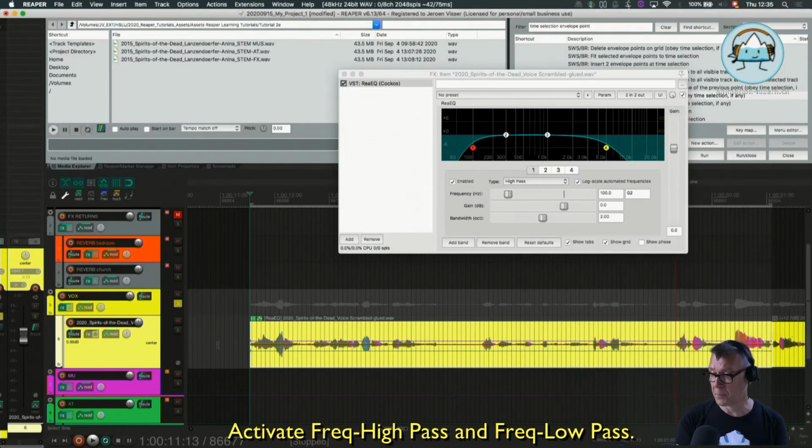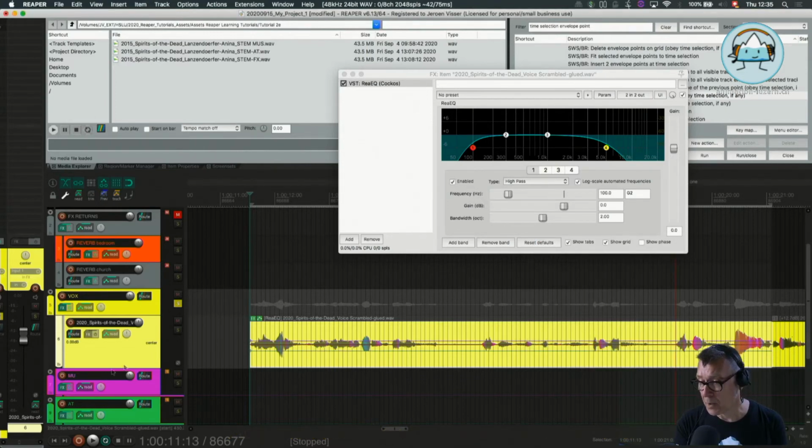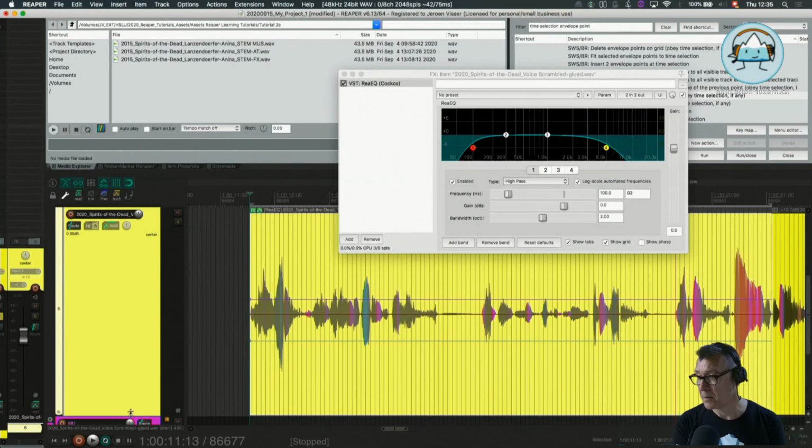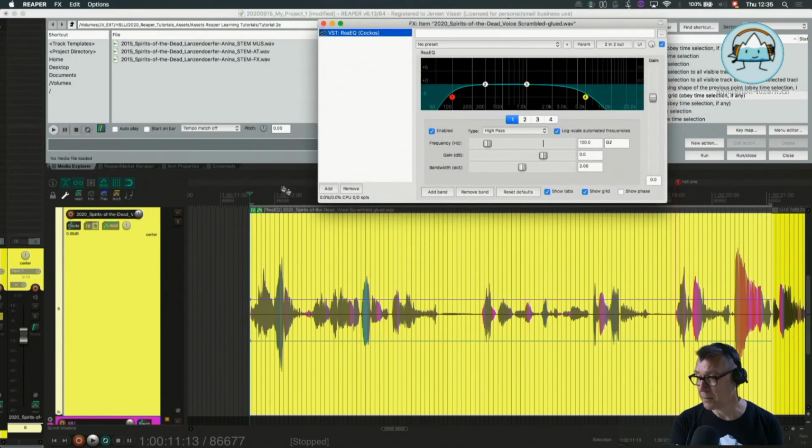Now, what does that bring to us? Well, I'll make this a little bit larger so it is easy to see that we have 2 extra lines in our item, which have a starting point here, which corresponds to this, and a starting point here, which is the same as this frequency over here.